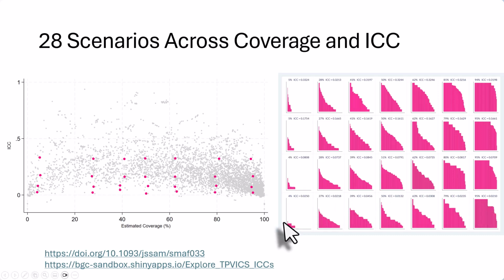And as we go from the bottom row to the top row, we're going from extreme homogeneity, where the intra-cluster correlation coefficient is very low, meaning that there's very little variability from cluster to cluster. And then as we get higher, the ICC goes up. This is more heterogeneous outcomes.